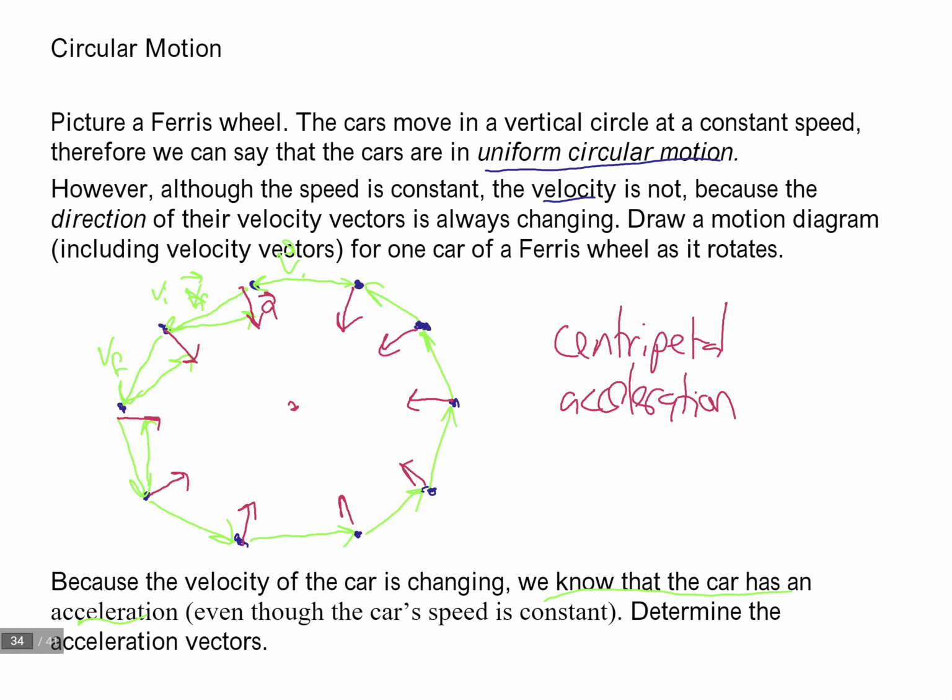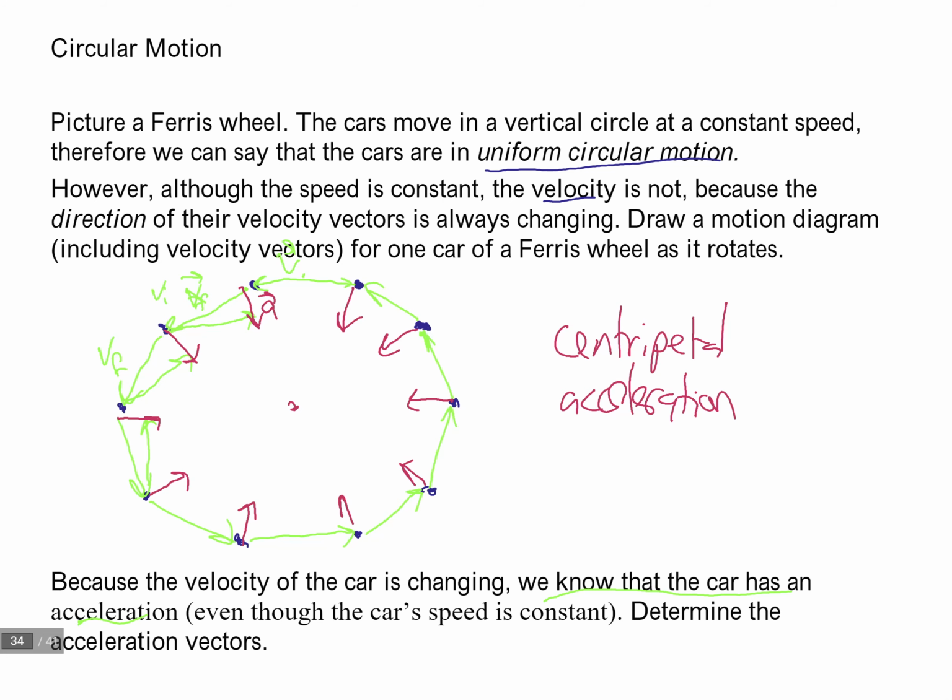This is a confusing thing because if you were on that object that is moving in a circular motion, you're going to feel like you're being pushed outward, and we'll talk about that more later on. And people will say that's centrifugal. They'll use the word centrifugal, and that is actually false. That is not what's happening there. There is actually no such thing as centrifugal. It is centripetal acceleration that is pulling you in to the center. It's kind of opposite of what you think it is. So centripetal acceleration is what we're dealing with here.